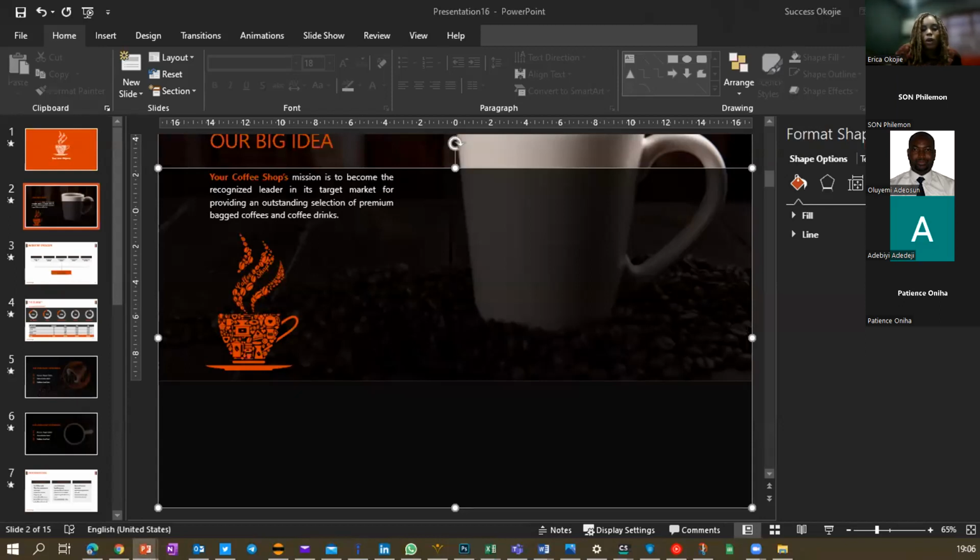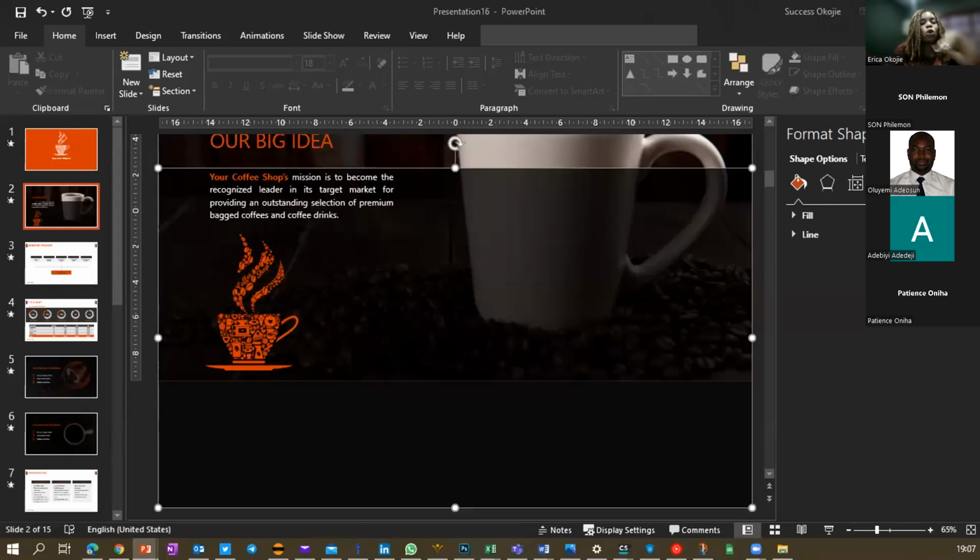So the course content for today: I'm going to show you the PowerPoint interface, working with the PowerPoint environment, creating and saving your presentations. Then I'm also going to be showing you slide basics, applying themes, managing slides, using find and replace, and also text and objects, inserting pictures and all that.